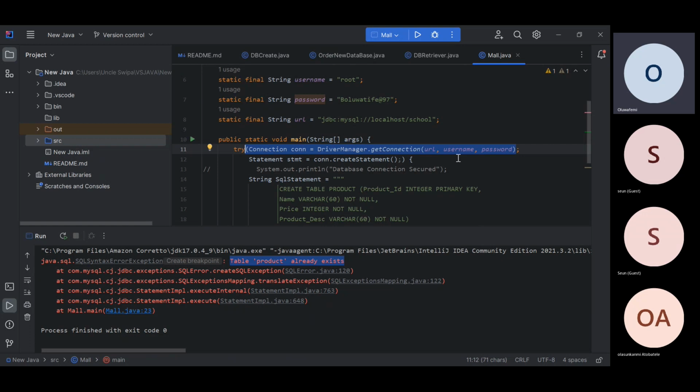Now, different databases have their own SQL syntaxes. It's generic, but some have a few tweaks. Postgres, for example, has its own twist on the SQL syntax. It's not far-fetched from the generic SQL syntax, just a few tweaks here and there. But whatever database we are using, MySQL, just download your MySQL.